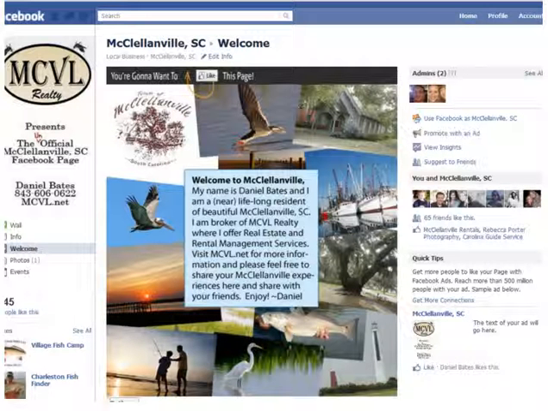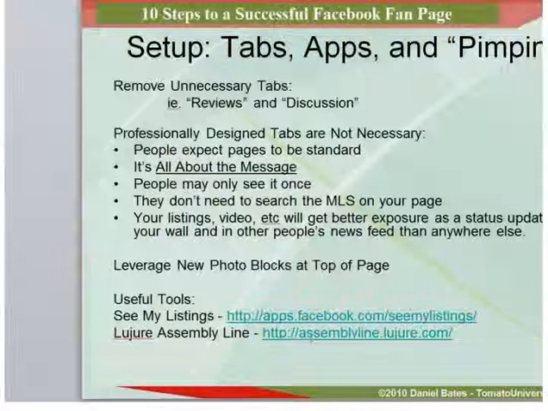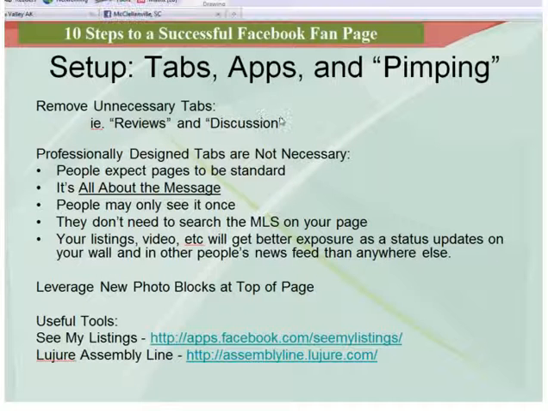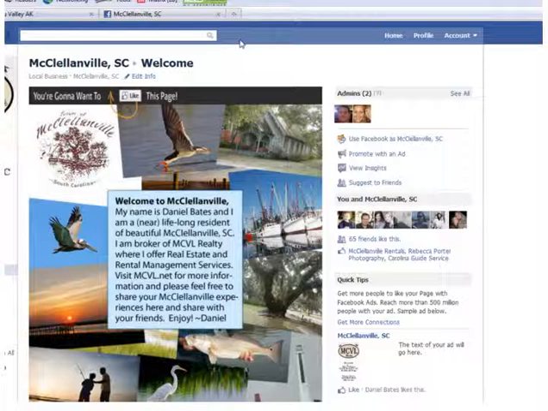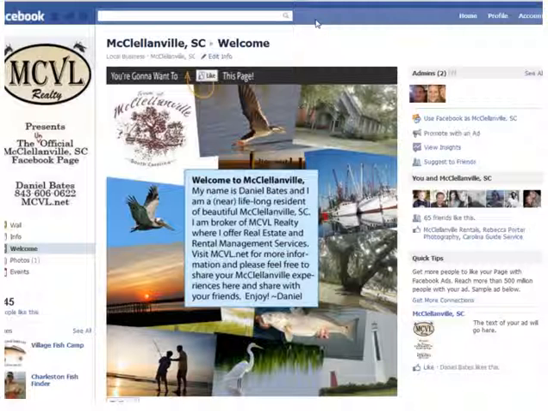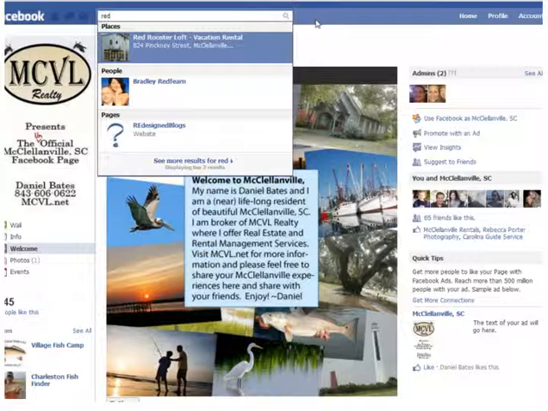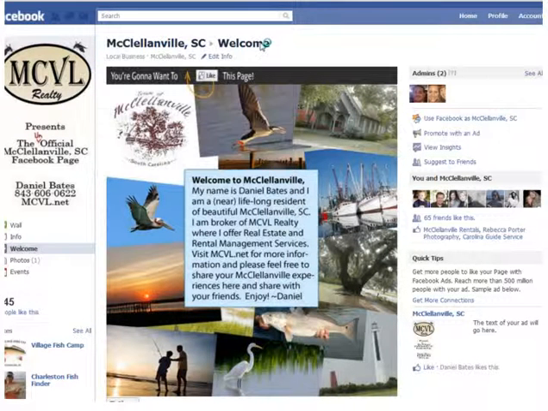Okay. But there is a new product that I do want to throw out there. If you go to assemblyline.lejour.com, they will allow you to create a single page that looks however you want. Let me see if I can remember. Oh yeah, I did one for this website, this page here. This was just a really quick one I did to show you an example.